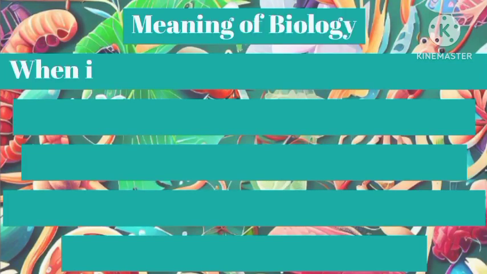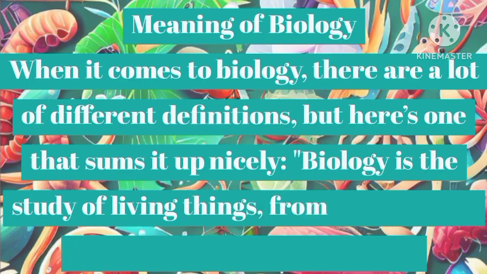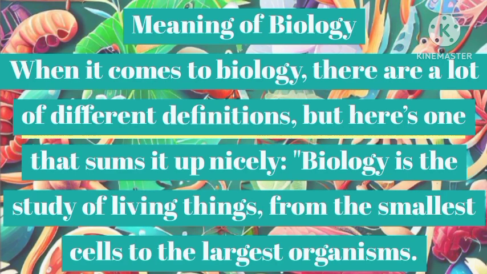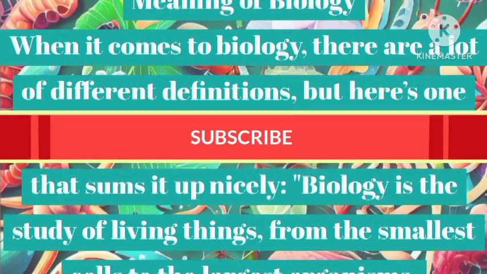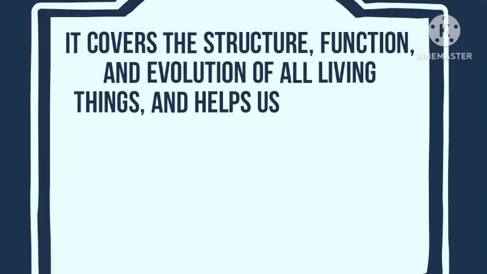Meaning of biology. When it comes to biology, there are a lot of different definitions, but here's one that sums it up nicely. Biology is the study of living things, from the smallest cells to the largest organisms. It covers the structure, function, and evolution of all living things, and helps us understand how life works.